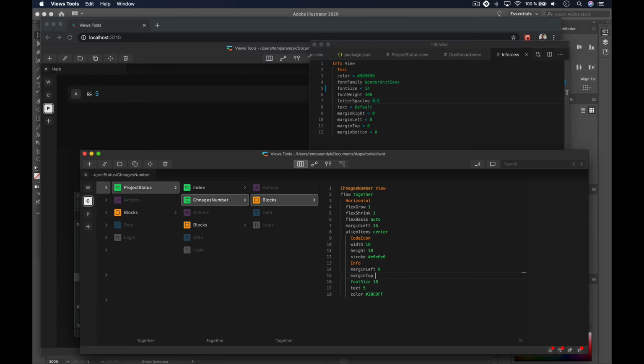So if we give it a margin top of 2, is it a little bit better? Yeah, so I guess maybe it's just a matter of this font size versus the icon size, and it's just optical.